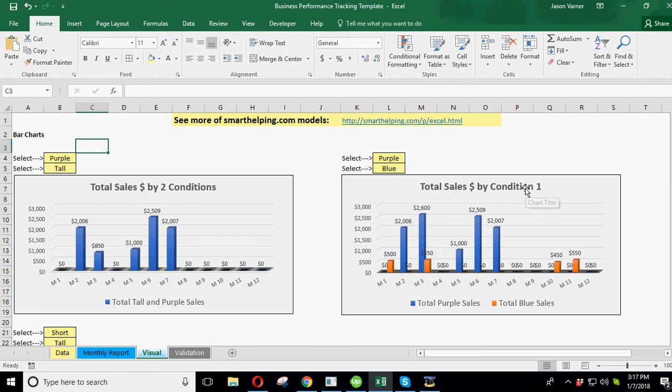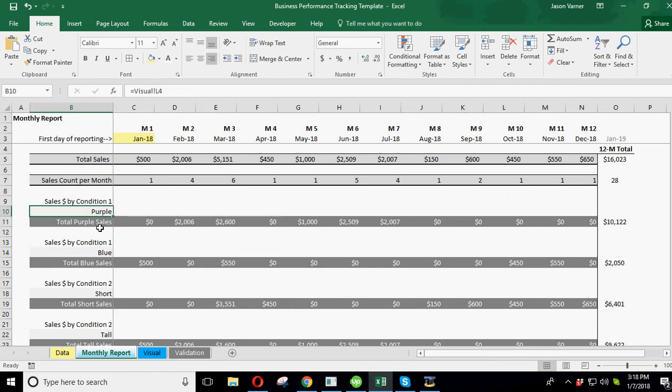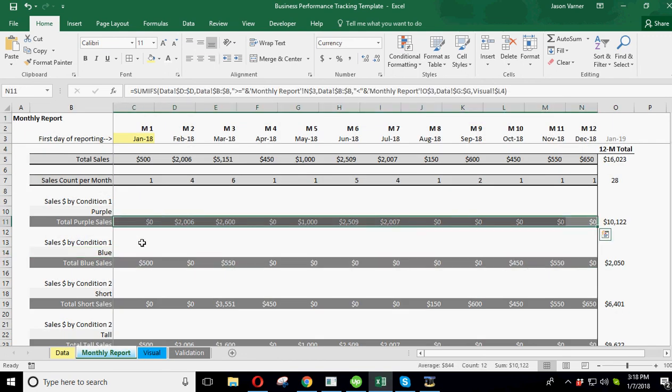So then this is by condition 1, and it's actually doing a comparison of the sales that were purple versus the sales that were blue. We could do that versus green. We could add another filter here and do all 3 of them, and it'll show how much sales happened each month by all 3. Blue and purple's there. And that is going to affect, I set this range equal to that one box that's changing the blues to the other one. Or let's see, is that condition 1? Yeah. And then these just update, and as these update, it updates the chart.